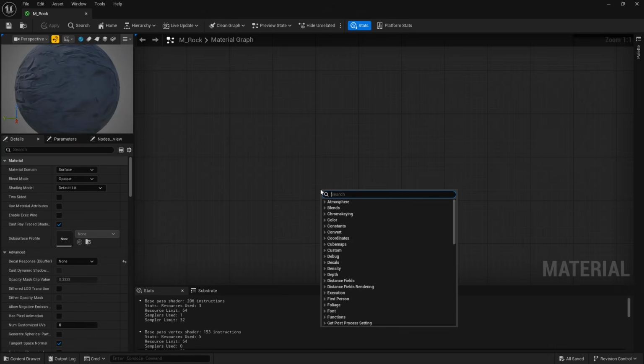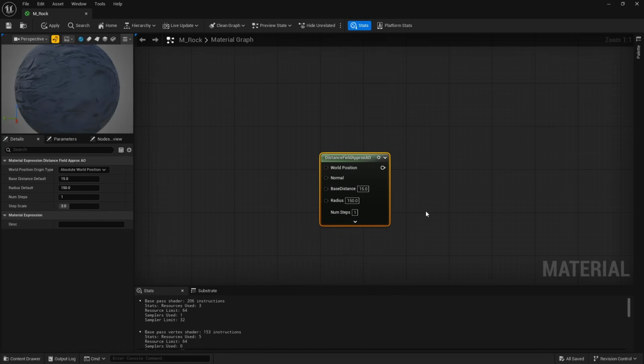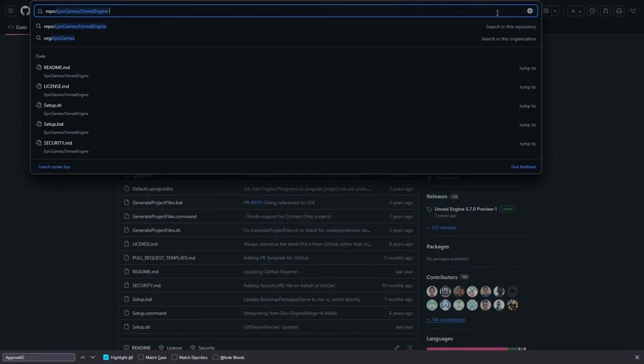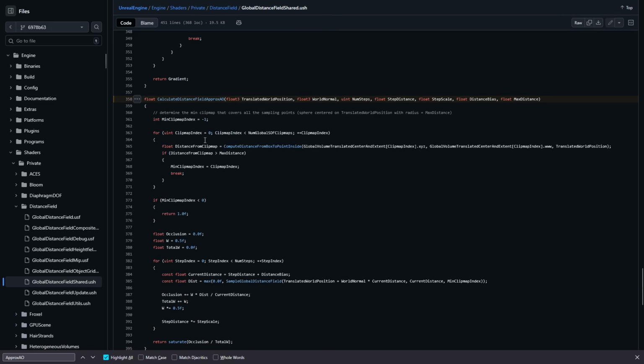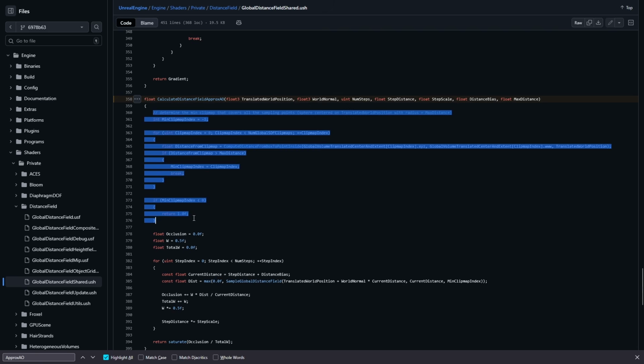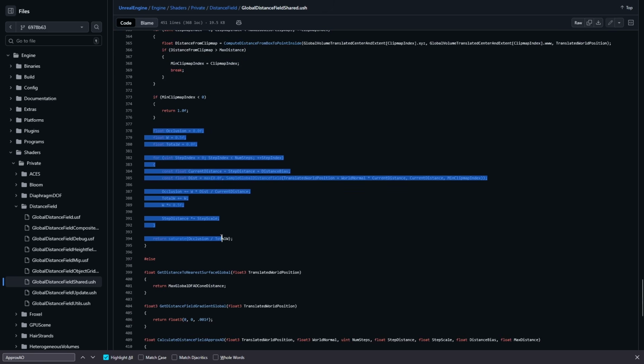Unreal Engine has a built-in function to approximate AO using the global mesh distance field, so you can check the source code to get started on your own algorithm. Here's some code that handles the global mesh distance field clip map system. It's not specific to the ambient occlusion algorithm, so whatever. This is though, and as you can see, there's not much to it.